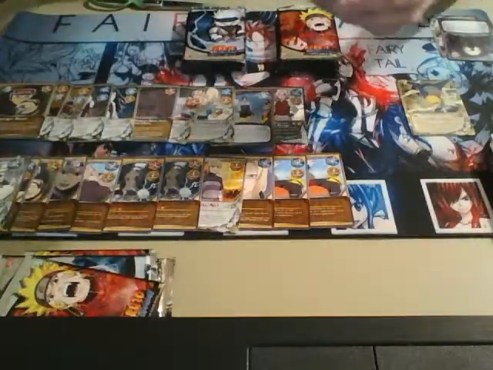Alright, Genjutsu is our first uncommon. Is our RBC monster. Our foil is Recollection.